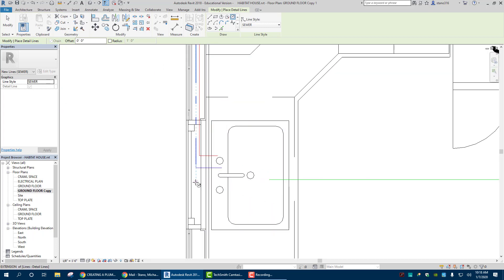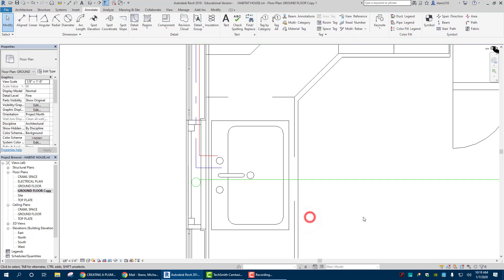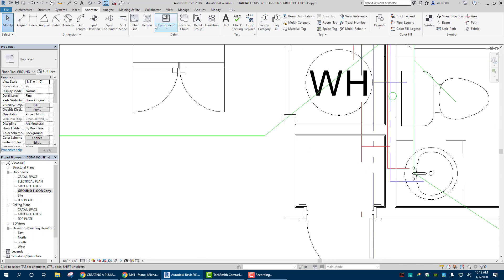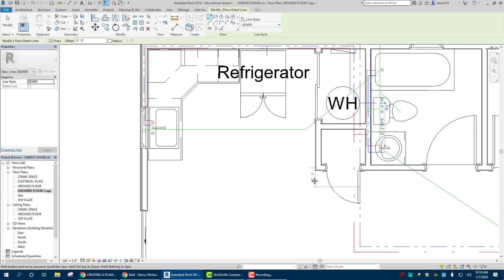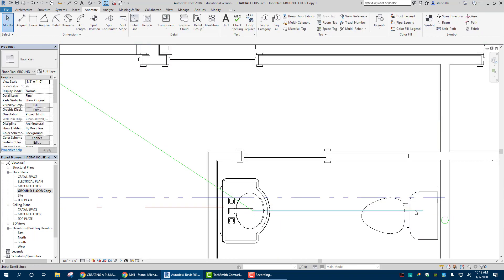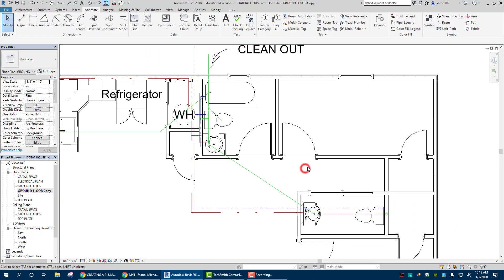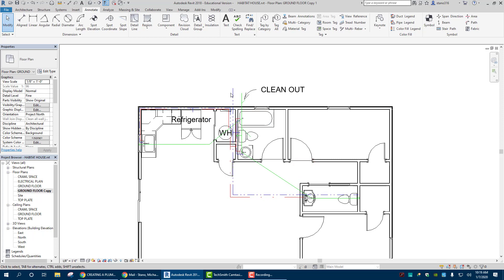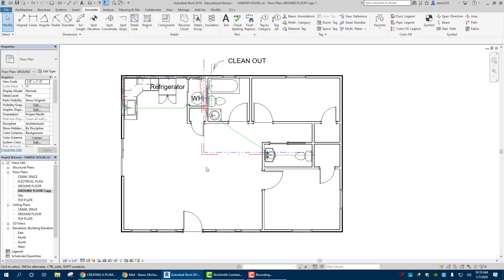I would also have a vent over here. So now I'm going to extend this line directly to that. I'll draw a line in for the vent. The vent can come off straight — that's not a problem, it's just a vent. And over here I'll move this and connect directly to it. And there you have it — that is the cold water line coming into the house. We have our clean-out and everything else we need for our cold water, hot water, and sewer lines to the house.